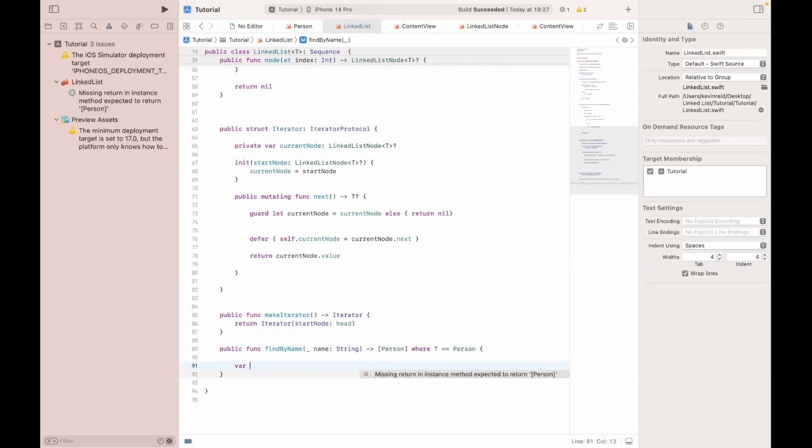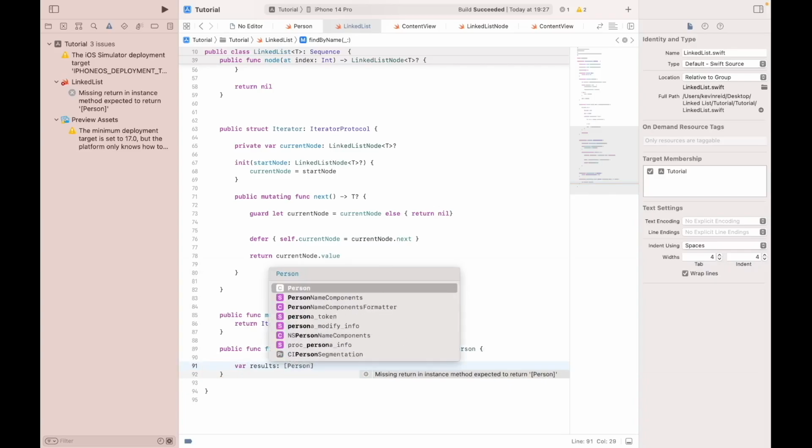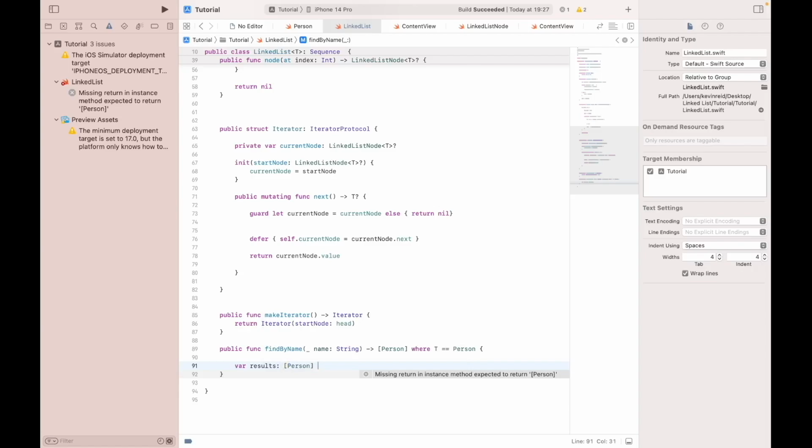The next thing we need to do is create an empty array to store the matching results, or the matching person object.